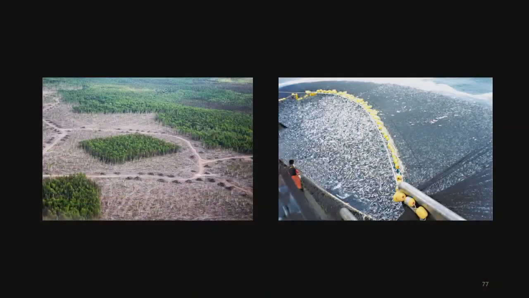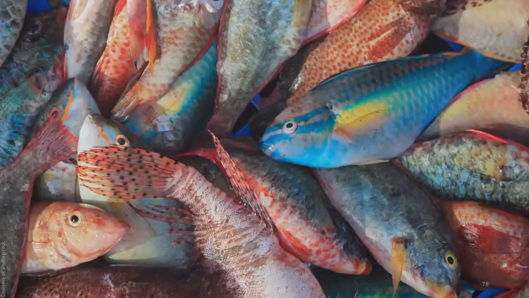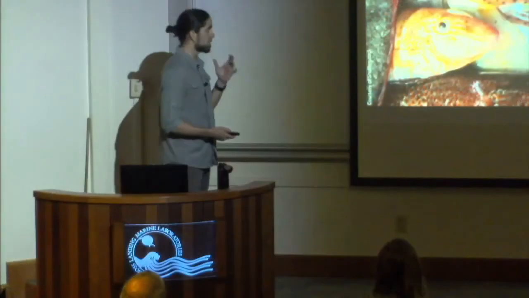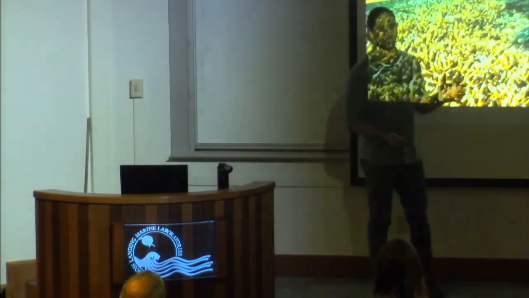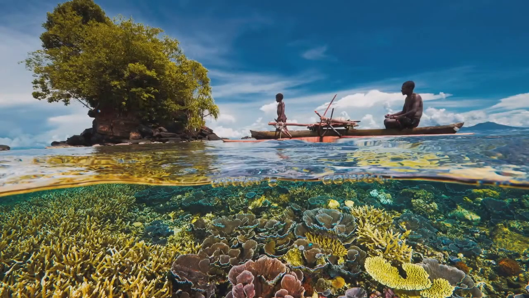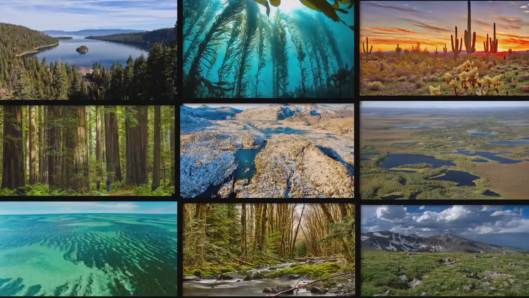This has broad implications for conservation because information-sharing individuals are often having their densities reduced across many systems. Reductions in the density of information-producing individuals could have feedbacks beyond what we currently account for. This is important to conservation and resource management — hundreds of millions of people depend on coral reef systems not just for their livelihoods but for their lives. There remains vast potential to include information in models used to understand ecosystem dynamics, and to directly test whether information plays important roles in systems where we currently have no idea what it's doing.